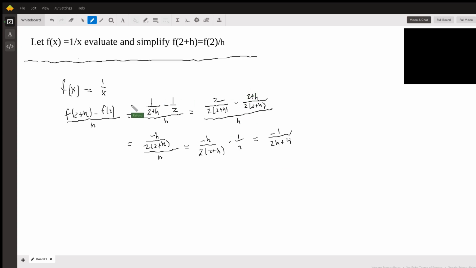It's going to allow you to calculate derivatives further down the road. We have to put a limit in front of this and so on. But this is a good and important building block.